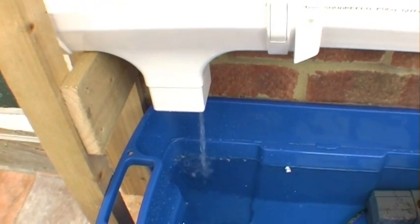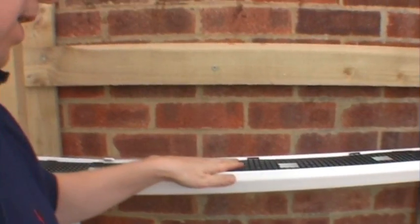The next stage is to put the lid on. What I've been told is that when the water goes down into the reservoir it's supposed to drop a few inches so that it aerates the water. I'm a complete newbie at this, so I'm open to any and all suggestions on how to improve this. This is a journey and an experimentation for me — my very first attempt at hydroponics. If you've got any advice or tips from experience, do feel free to add them to the comments.